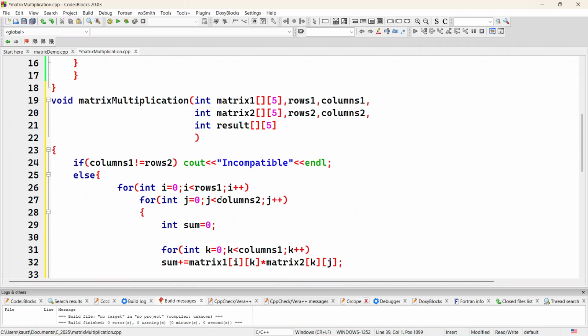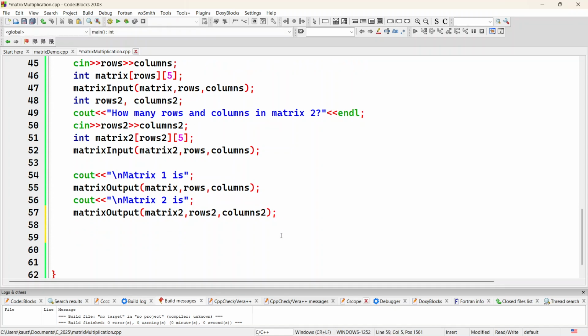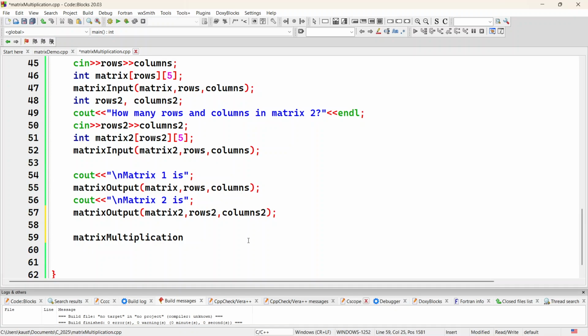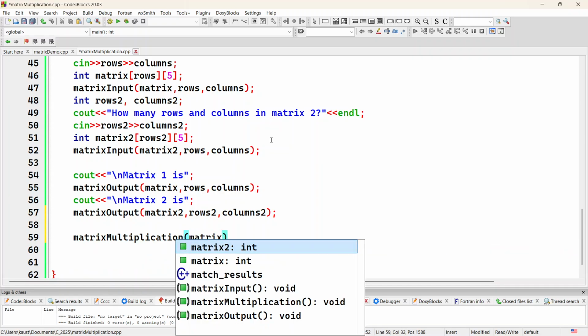Okay, enough of the bracket nuisance. Let's call matrix multiplication and let's pass the actual matrices that we have.